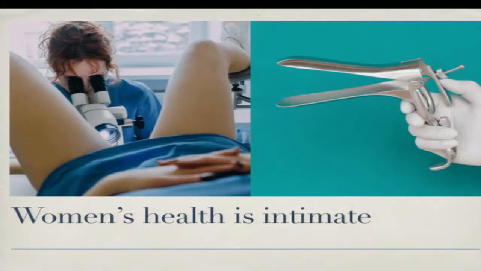So my second argument to make is that women's health is inherently intimate. When I'm talking about women's health, I'm of course talking about sexual and reproductive health. I'm talking about intimate partner violence, female genital mutilation, cancers that affect women such as breast and cervical, and obesity, diabetes, all of which disproportionately affect women. The ways in which we work and counter these women's health experiences necessarily involve intimate body work.